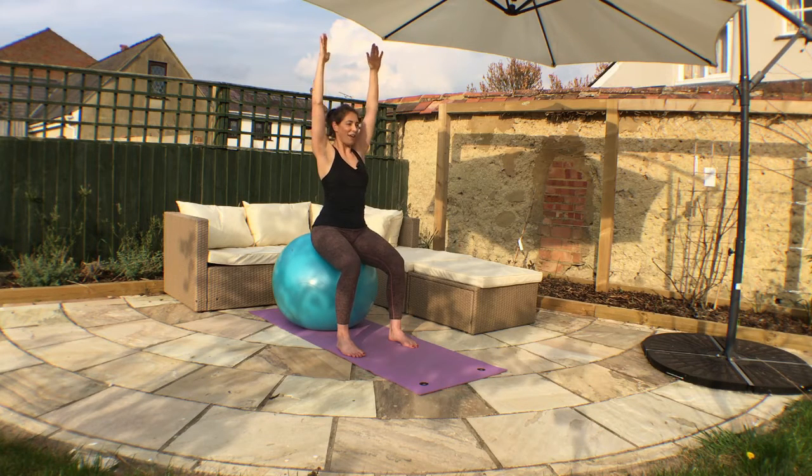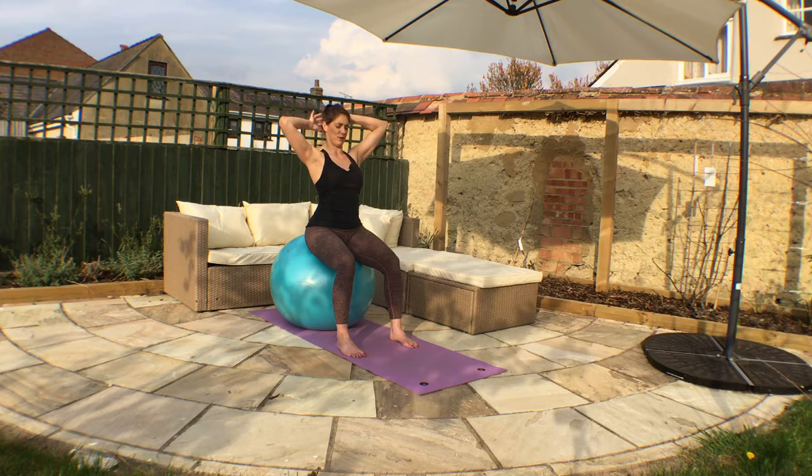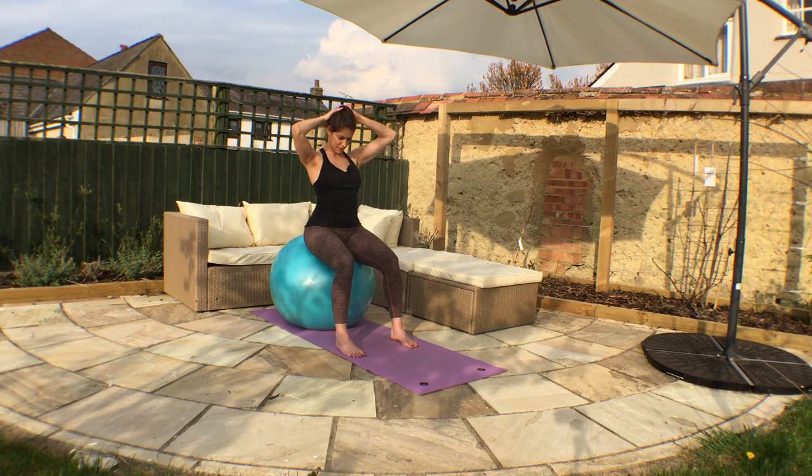Back to center. Place those hands behind the back of your head, and we're going to come into a dolphin now. So we want to think about the neck in three thirds. Give yourself that double chin so you lengthen through the upper third and you flex through the upper third of the neck. Then find the mid third of the neck. So you really want to give yourself a double chin, retract back, and then you can hinge at the base of the neck. My elbows are nice and wide.